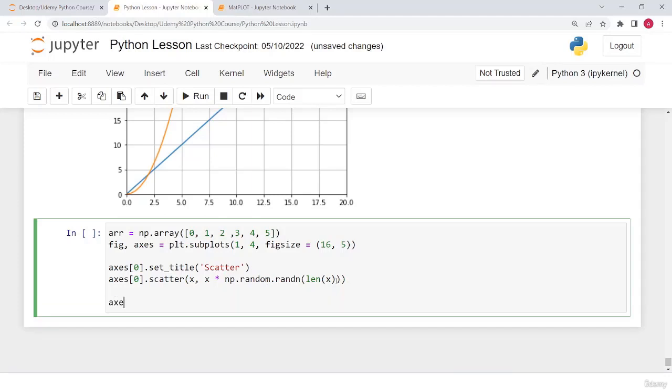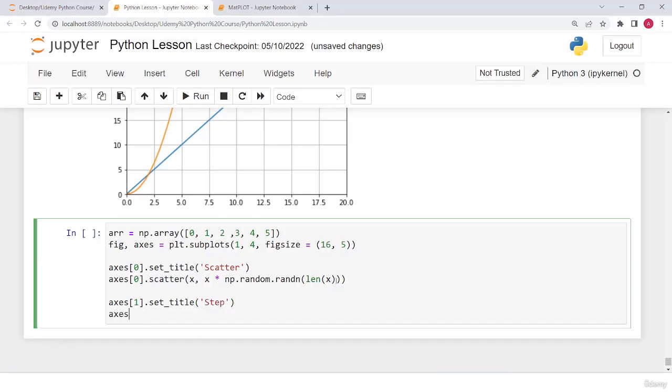Now let's plot the second subplot. Set title, step. Axis 1 dot step, and for the step plot we are going to use the array that we have created, with the line width equal to 3.